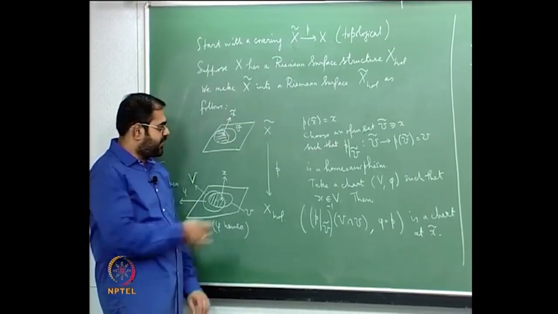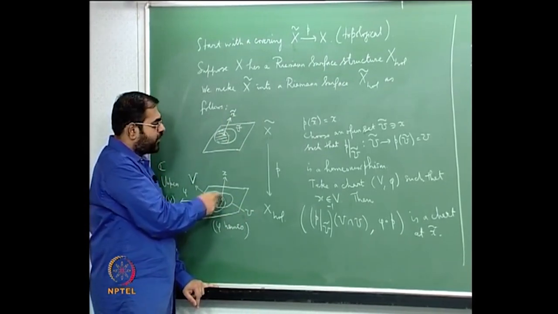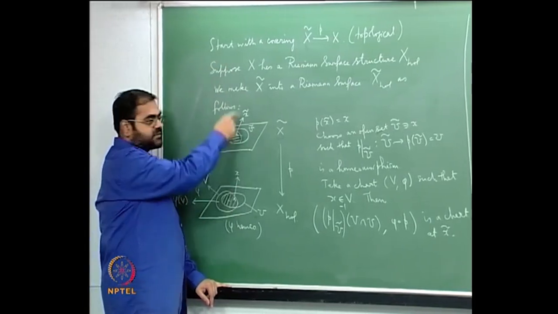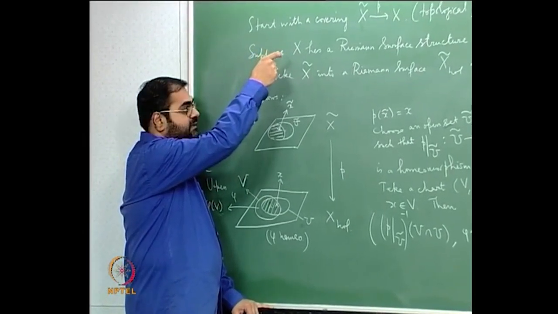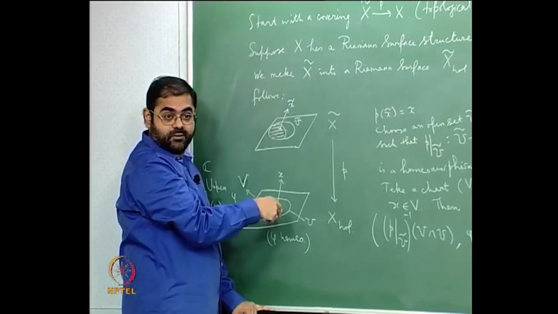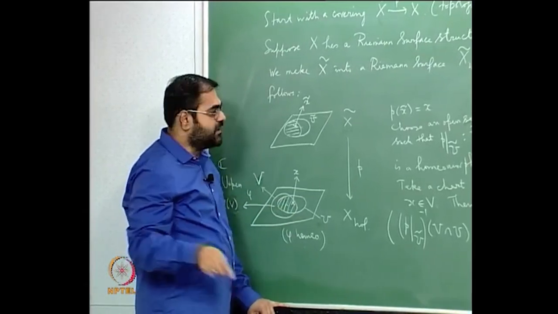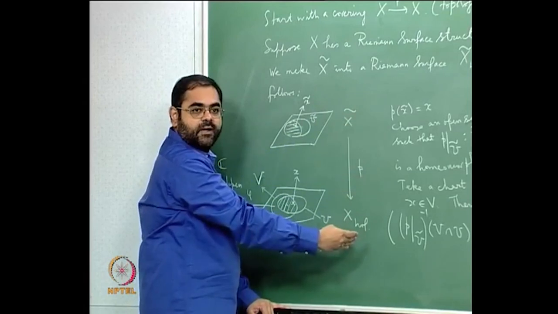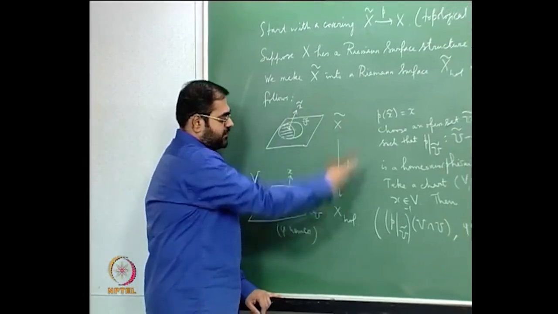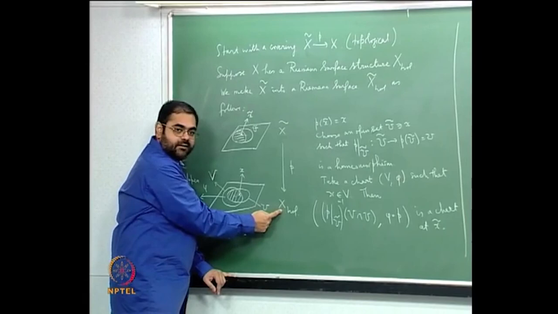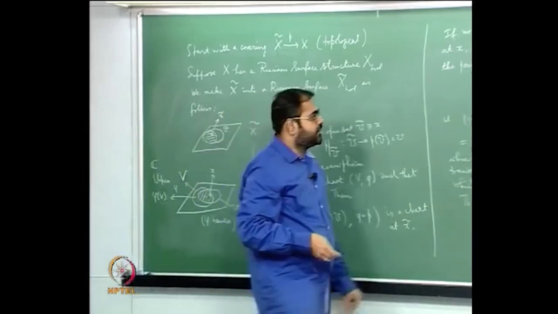Okay, and therefore what happens is that if you give me an admissible neighborhood below, then you take the inverse image of this admissible neighborhood, it's going to break down into open sets above, such that P restricted to that is not only going to be a homeomorphism, it will actually be a holomorphic isomorphism, it will be a biholomorphic map. So this whole covering will become completely a covering in the holomorphic sense, just because the base space here is a Riemann surface. Okay, so that's what I want to stress.